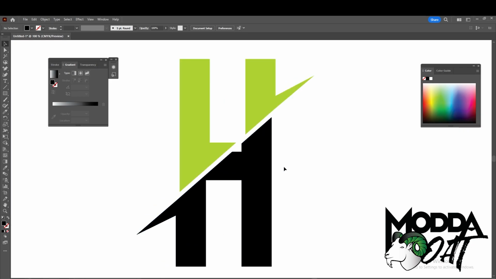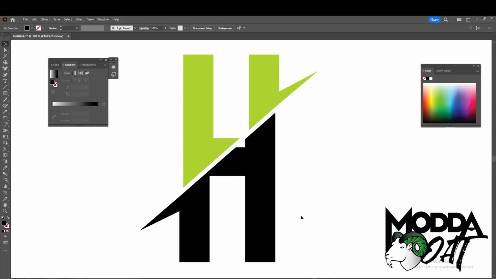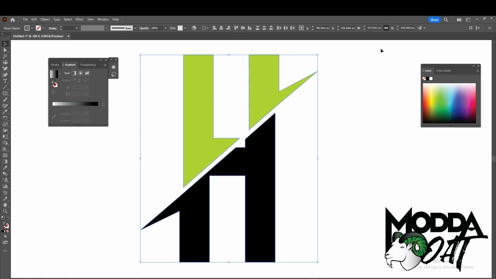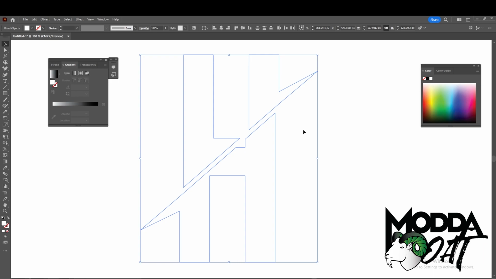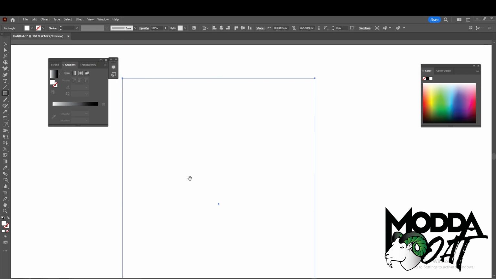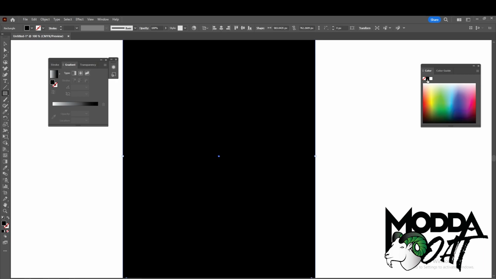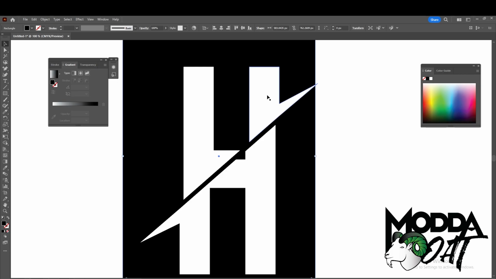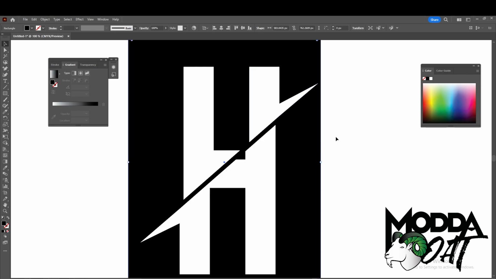And like the shirt I put up, say for instance, if we turn this white, let's grab everything, turn this white, and then click off of it and grab your rectangle tool, which is M, the shortcut, and drag up around where we know it's at and change this color to black. And we're going to throw it to the back by pressing Shift Control left open bracket. And now we're going to lock it. With it selected, we press Control 2, and that locks that.